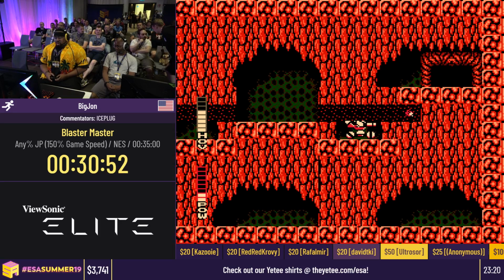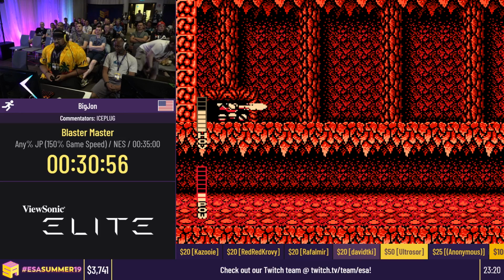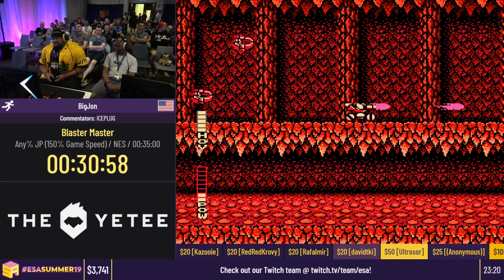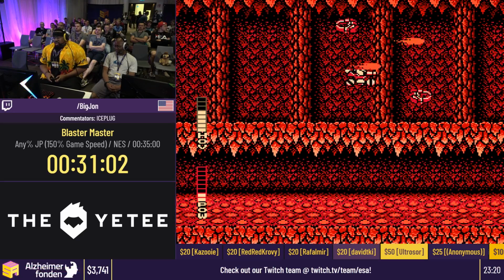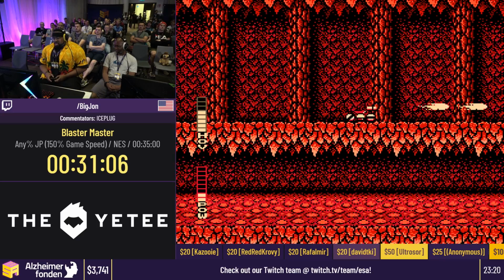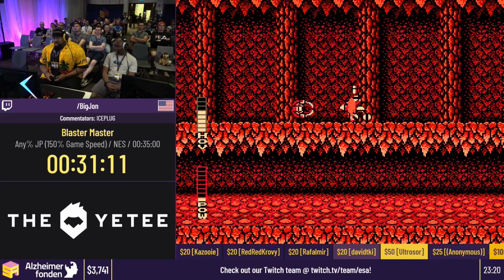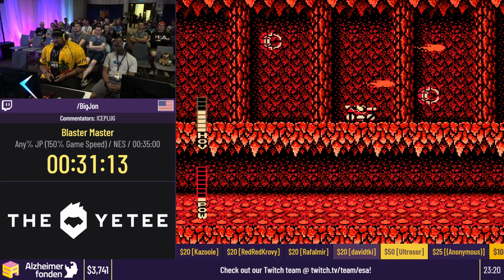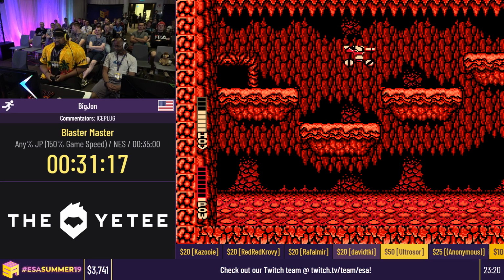All right, so we're not too far away from the boss here. I want to be careful on this one. I probably will die here. It's not a biggie, but I'd rather not. And these red ones are a little bit more damaging. Oh. All right. That was a little scary.